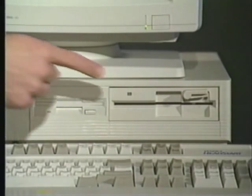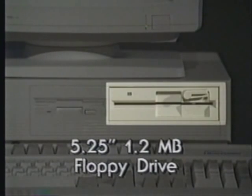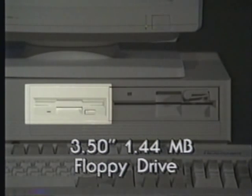And speaking of compatible, as you can see, there are two different kinds of floppy drives here. The 5¼ disk drive is a high-density 1.2 megabyte drive, which can also read the older 360K diskettes. And the 3.5-inch disk drive works at both 1.44 megabytes and 720K. This approach gives you universal media compatibility. You can read and write to disks about any PC, XT, AT, PS2, or laptop computer.